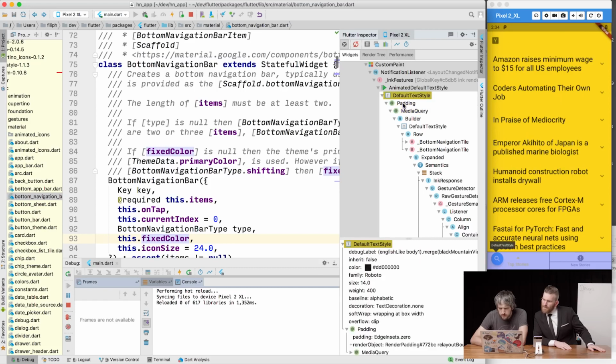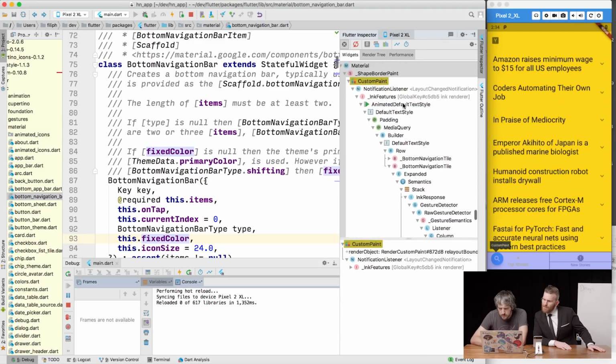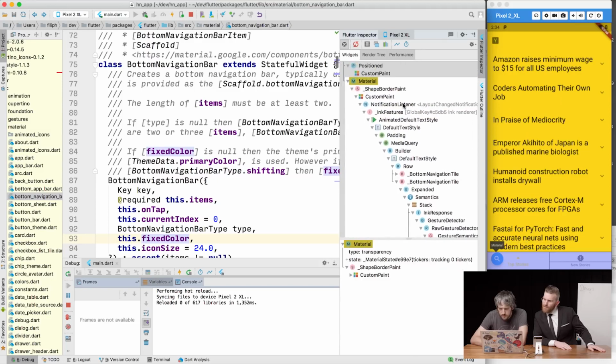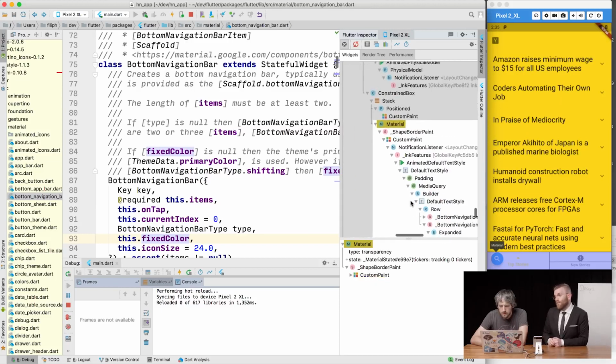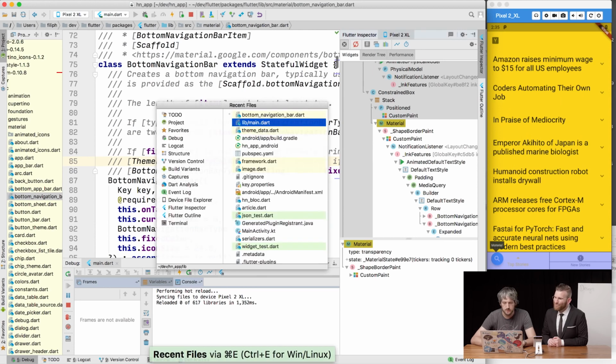Go past that custom paint, 'cause that's the top thing I can see. So it's a piece of material. Transparency though. Yeah, so we could find out where material with the type transparency gets its color by default. It's my best guess. Let's do that. There might be a better way to do this, and I just don't know.